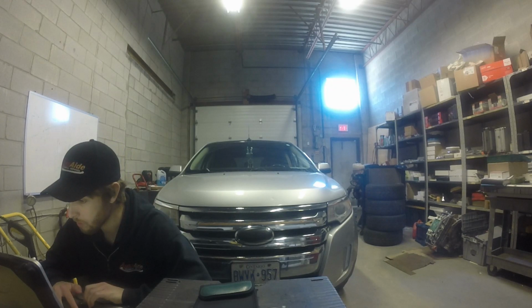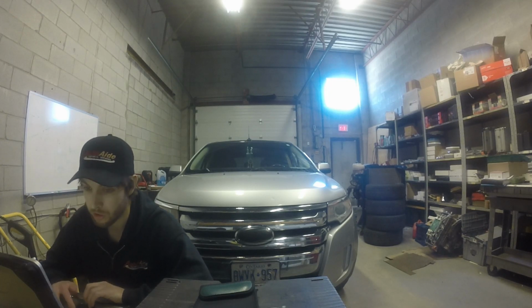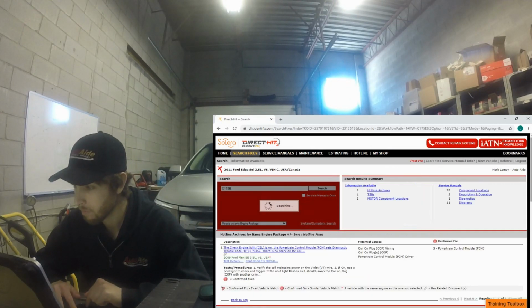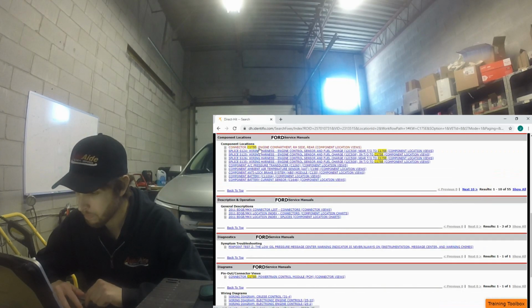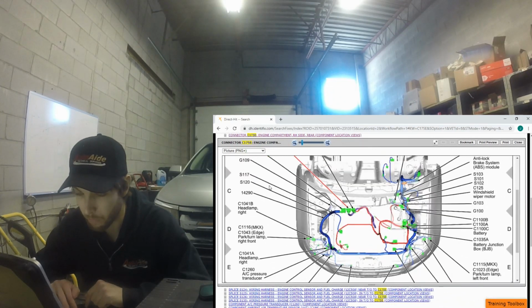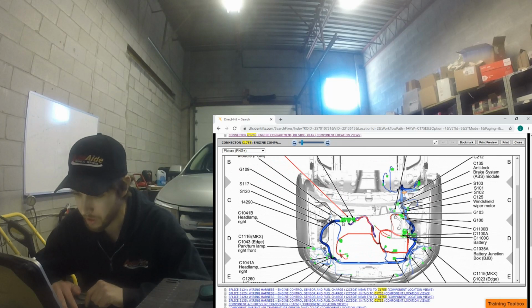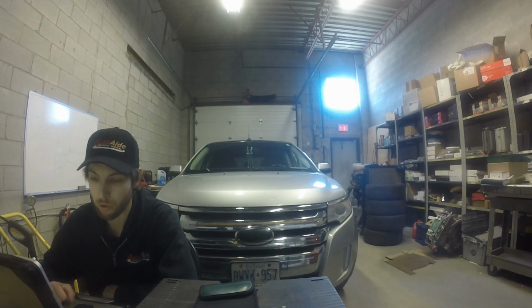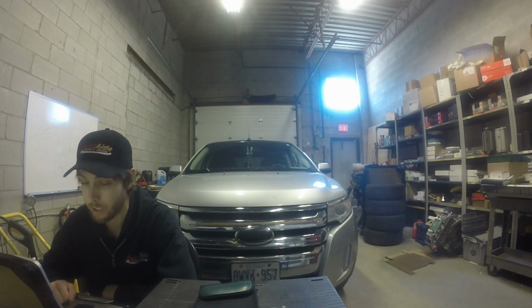Okay, so that's simple enough. Let's see what connector, C175E, so that makes it easy. They're all on the same connector, 70-pin connector. I think that's probably going to be a big one on the ECM, but let's just double check to make sure. Okay, so we are dealing with the middle connector here, so that's okay, easy enough. Right under the firewall like usual. Okay, so let's open the hood on this thing and start digging in and get the scope hooked up.